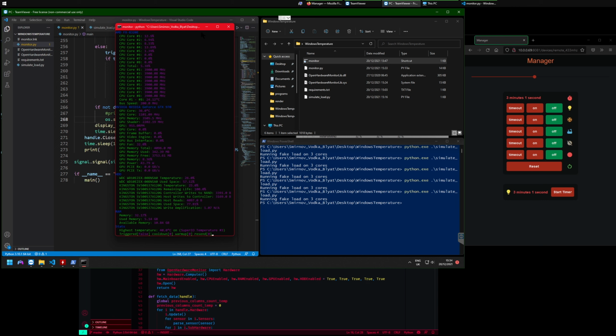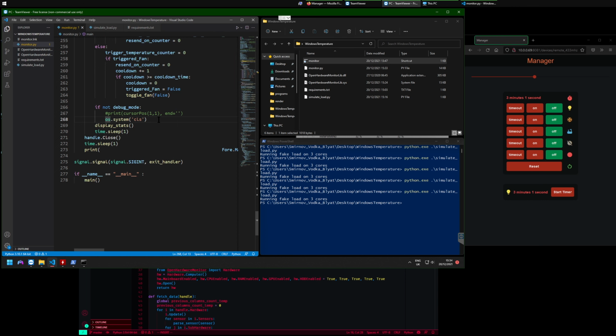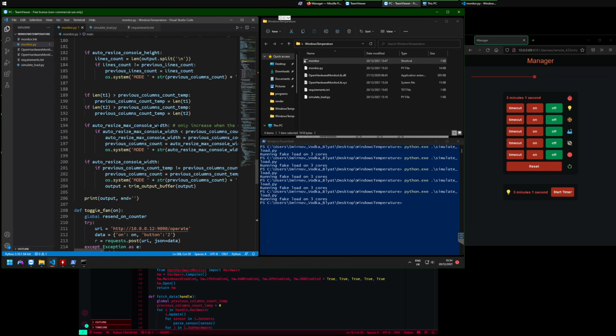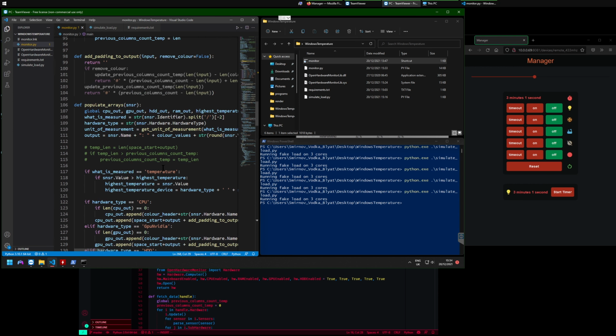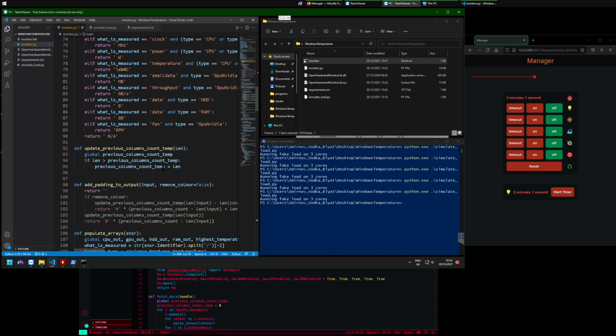You need to do a lot of padding. If you don't really care about smooth output, don't bother with the padding and just use this. It's a lot easier to do, because a good chunk of code in here is just for generating the padding and all that kind of good stuff here.